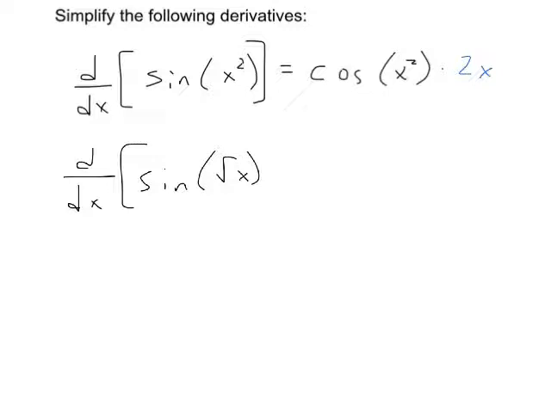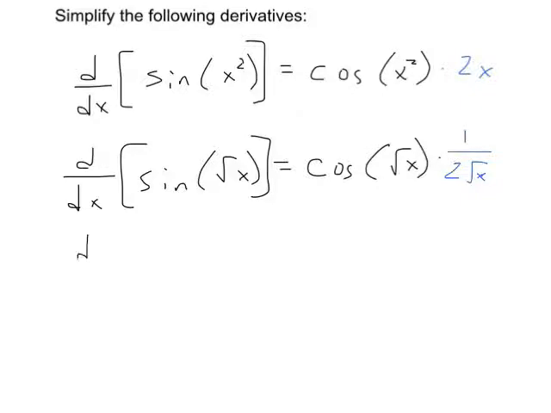If I were to ask another one, what is the derivative of the sine of the square root of x? Okay. Well, this is very, very similar. This will be the cosine of the square root of x times, well, because there was something inside here other than x, other than the independent variable, I have to multiply by the derivative of that thing, which is 1 over 2 root x. Again, I'm not going to worry too much about simplifying that thing. I just want us to see a pattern.